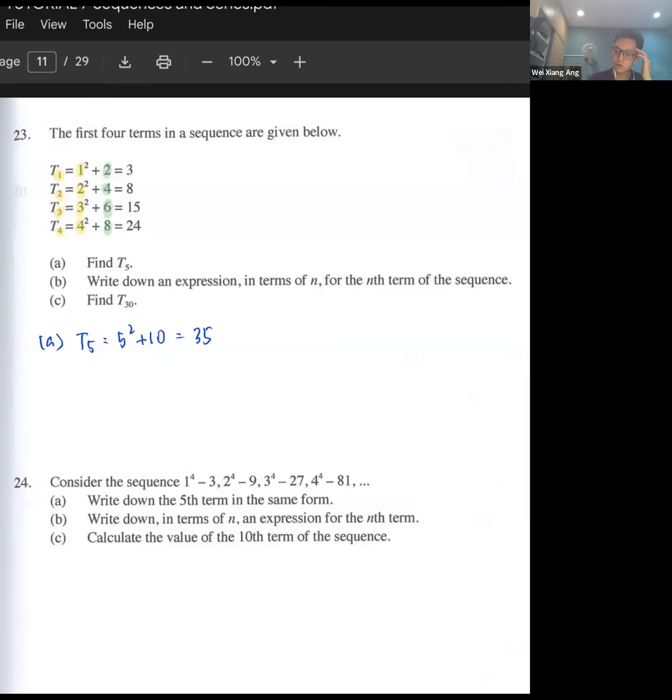Okay, the yellow color column, very simple. 1, 1, 2, 2, 3, 3, 4, 4, correct? So when it reaches the nth term, it will be Tn equals n squared. That's it. Okay, how about the green color column? How is it changing? I found the pattern is like, 1 plus 1 gives you 2, then 2 plus 2 gives you 4, then 3 plus 3 gives you 6. Okay, so how do you write it as the nth term?